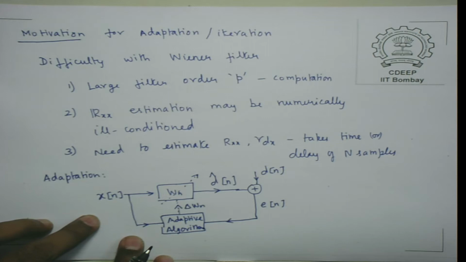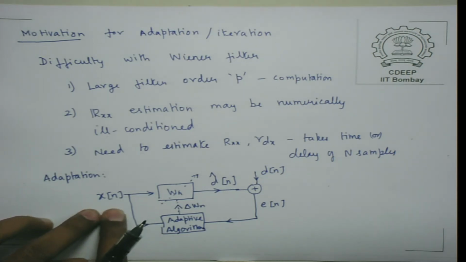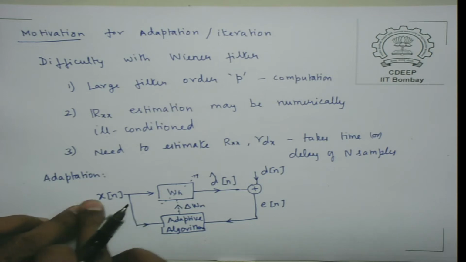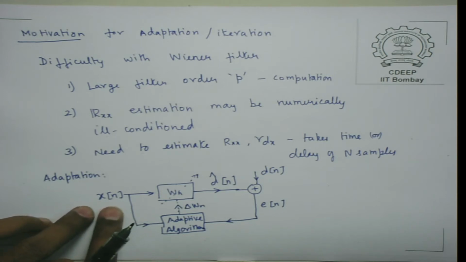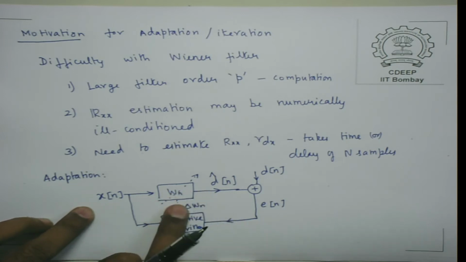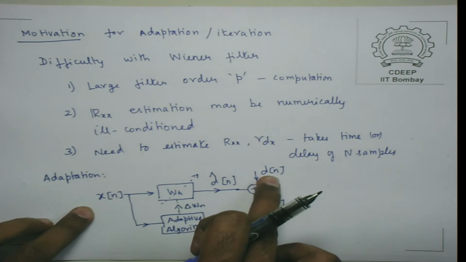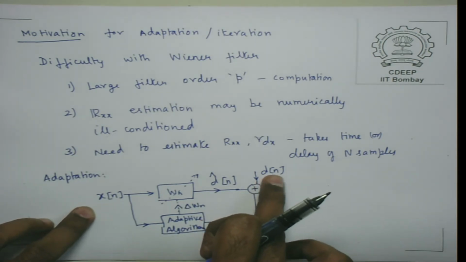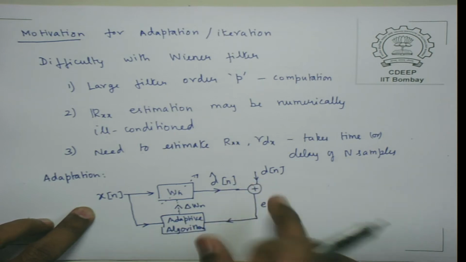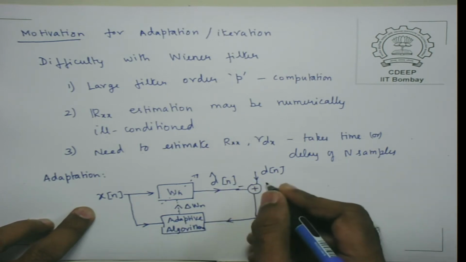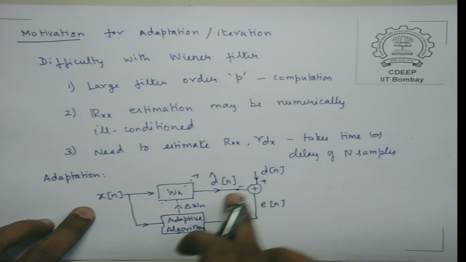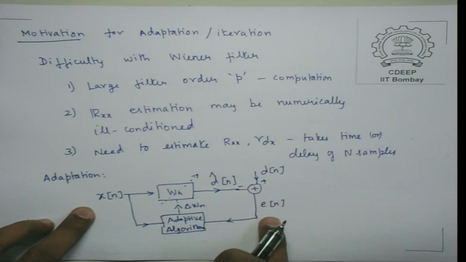So, this is a slightly different way of looking at it, as we had seen in the Wiener filtering case. So, this X of n is something similar to what we had, which could be a D of n corrupted version, and that is X of n, the input to the system which we are interested in designing. It is going to give an estimate of the desired signal. Again, depending on the problem, we may or may not have access directly to this D of n. Irrespective of it, if you look at the difference between the estimate and the original signal, you get an error signal.